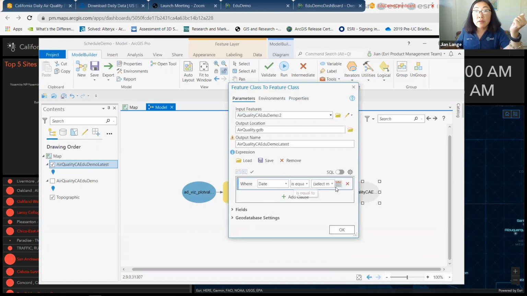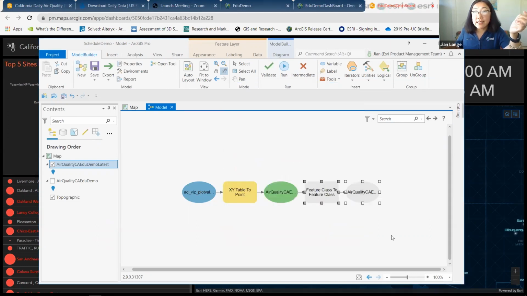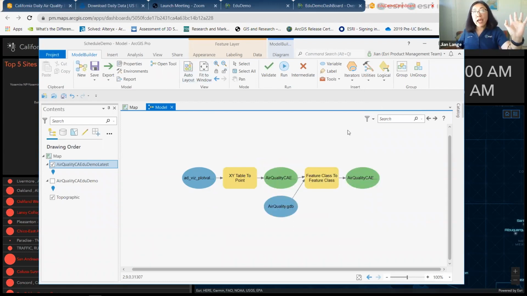And then we did this selection, getting the latest date. And then we create our output, which is the air quality CA demo latest, okay? So we have that part.